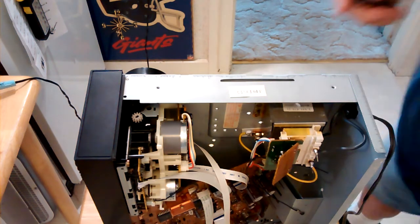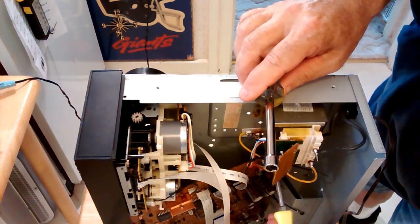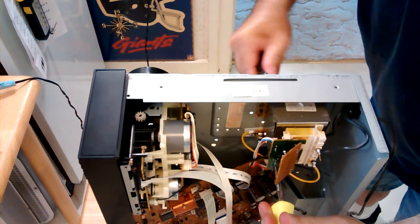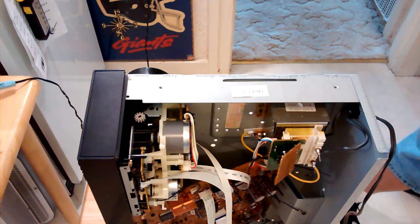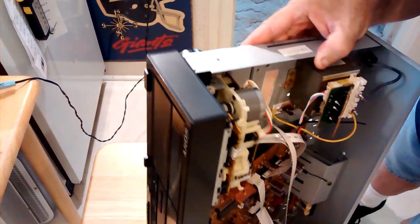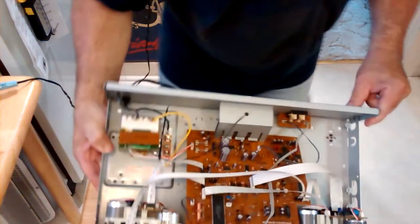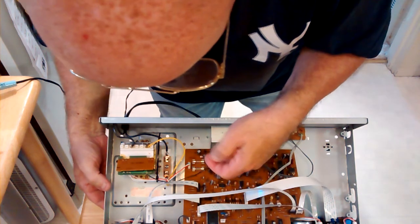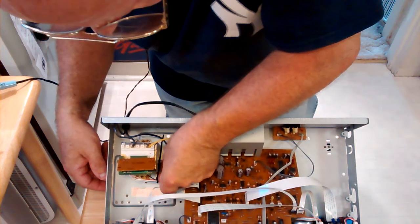Okay, so now we'll just use our nut driver here. We'll take a look at it. It's all nice and straight. And we will put our fuse in it.